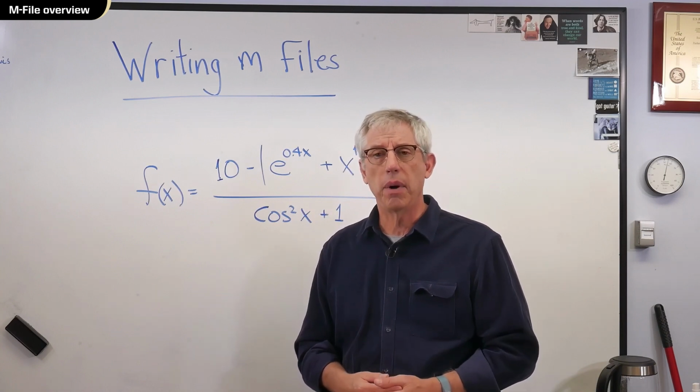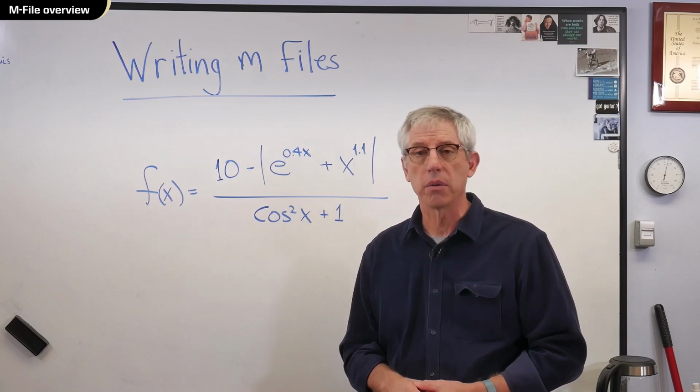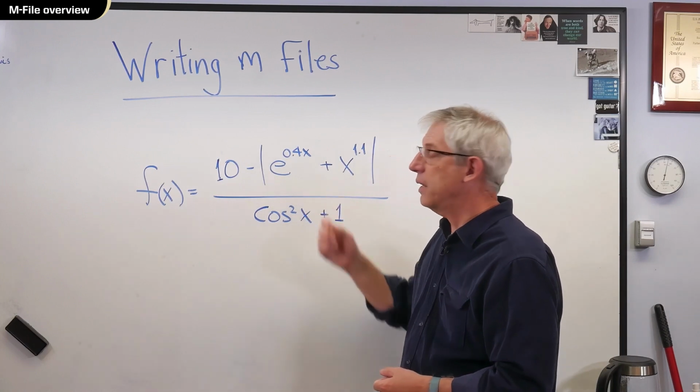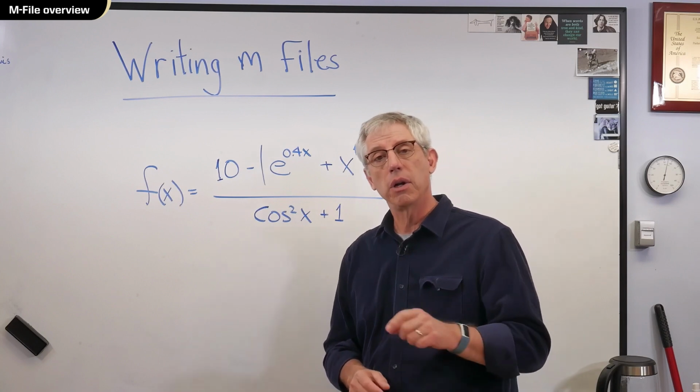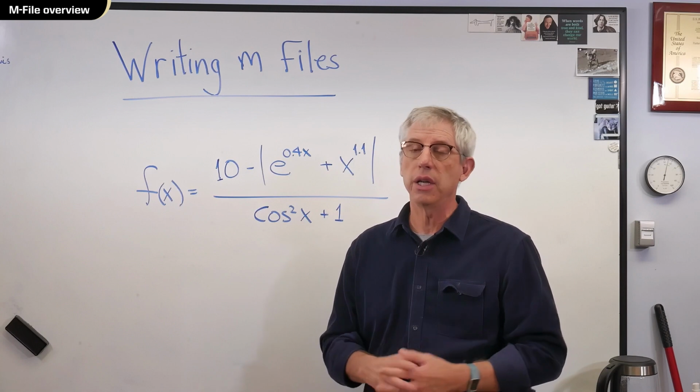So with that in mind, let's take this function and let's go to MATLAB on my computer right over there, and let's write an M file. We'll plot this and we'll find its roots. And we'll also find out how to send parameters into the M file to change how it runs.